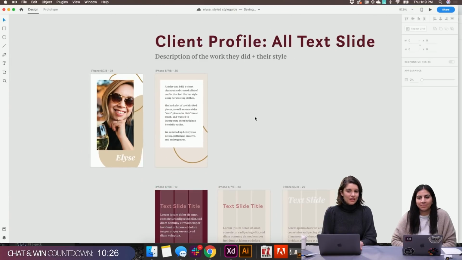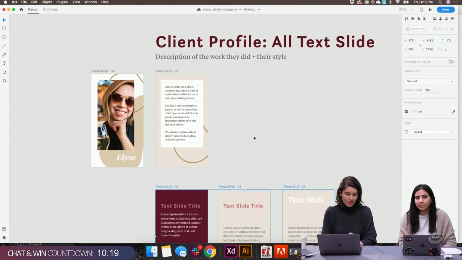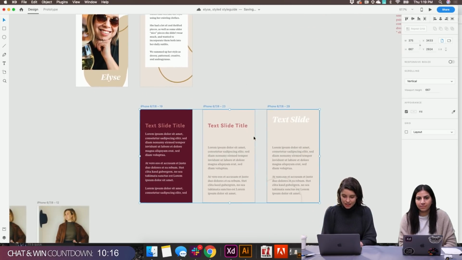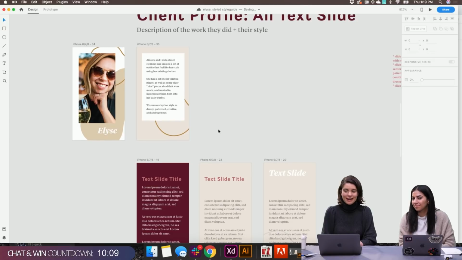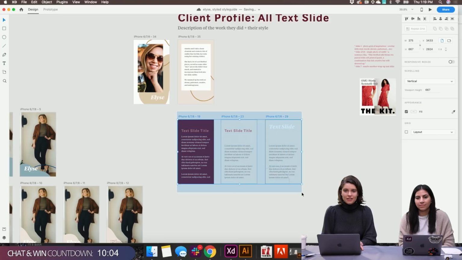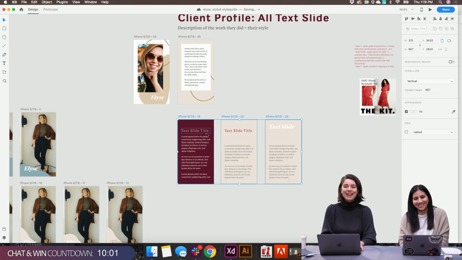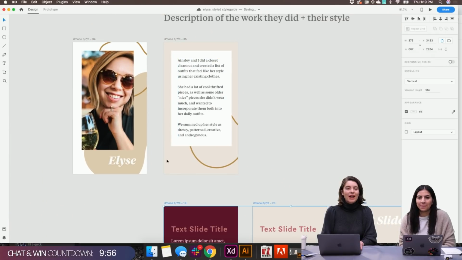So I'm going to march on with this all text slide. I had done these iterations yesterday, and quite frankly, I did not like them. I felt like they were very boring, and I started to question my design skills. I'm just kidding. But I was like, this isn't good. What's wrong with me? So I think I have to get to a good place with one piece in order to be able to move on and take inspiration from that.